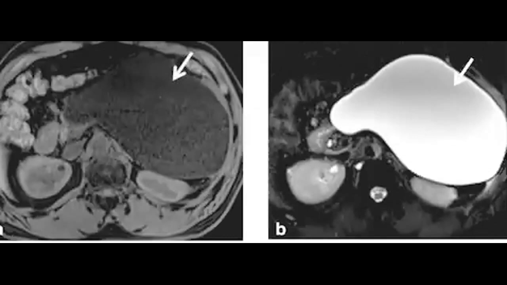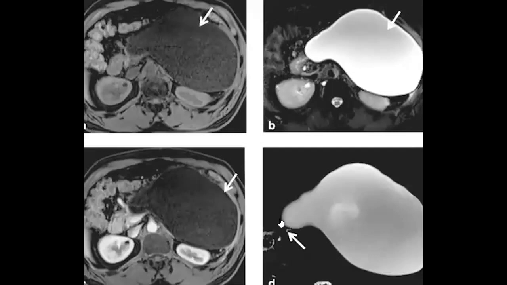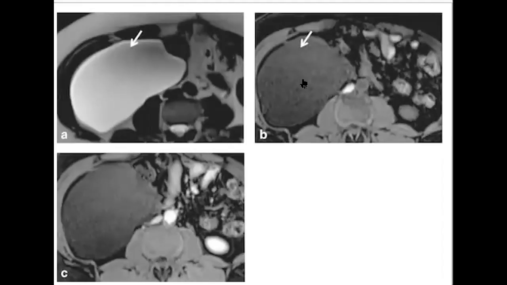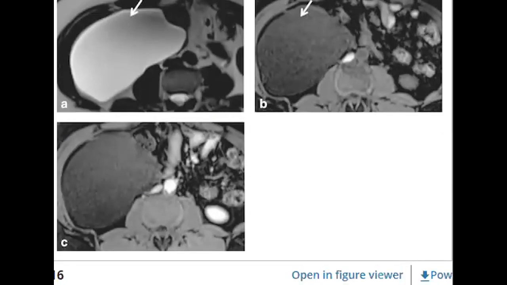If you find in the MRCP that it have communication, Taha, thank you, Rabab, Sumaya. So you are talking about pseudocyst. So that's good. Sure, that is differential with others. For example, this lesion, very high intense in T2 again. The post-contrast study, there is no nodules inside. And finally, it was something like lymphangioma.